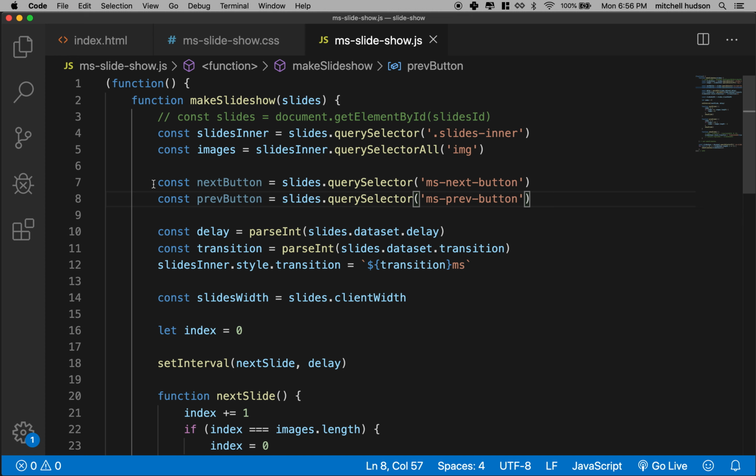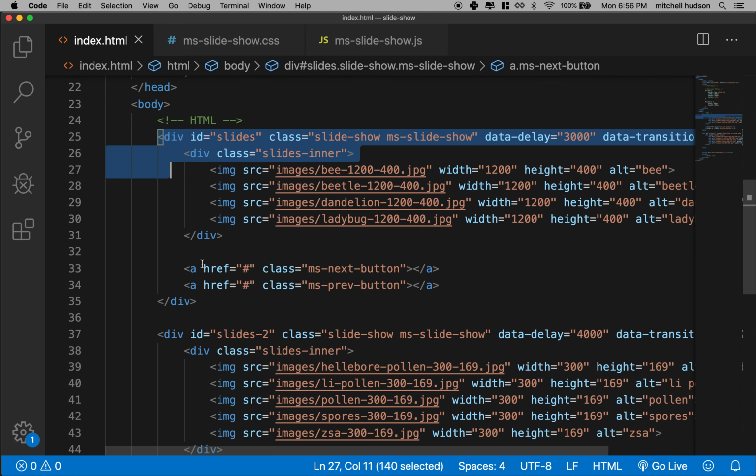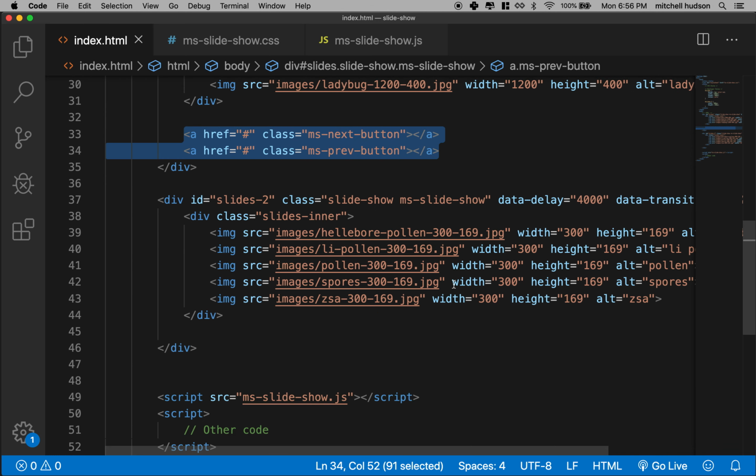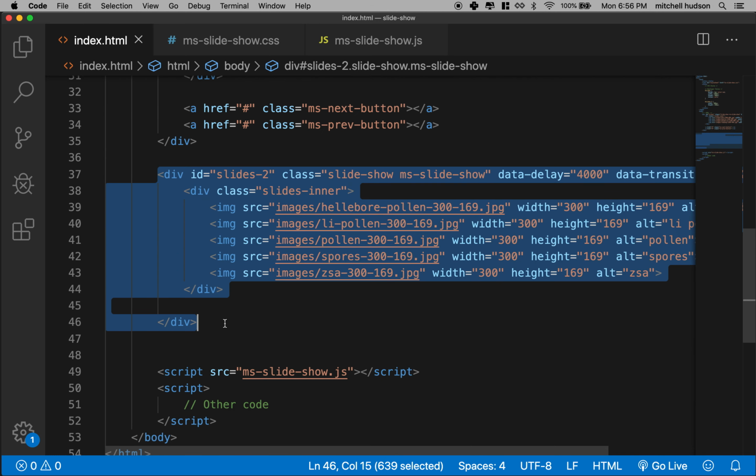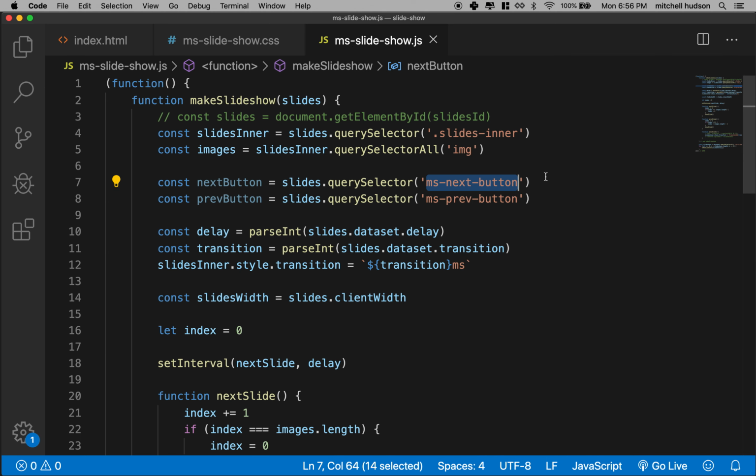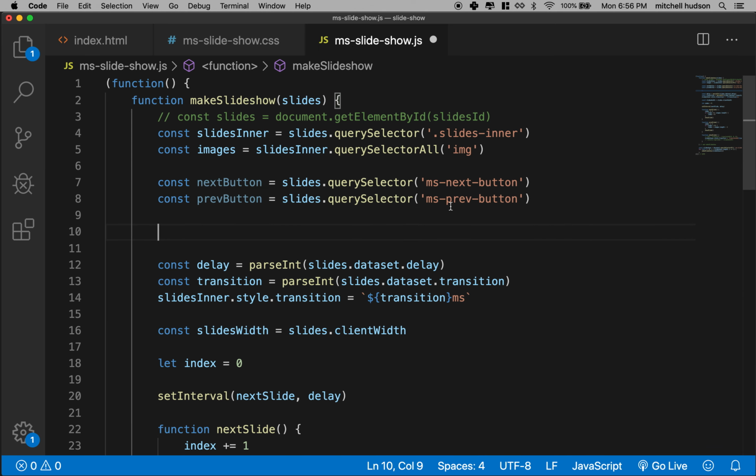So now here's the thing. This is pretty good as long as we have this element, but this element may not exist. If I look at my markup, the first slideshow has these two buttons, but the second slideshow doesn't have them. So we'll need to check in code: if this is some value that is good, then we can apply an event listener to it. But if it's some value like null or undefined, then we can't apply an event listener to it, otherwise we'll see an error message.